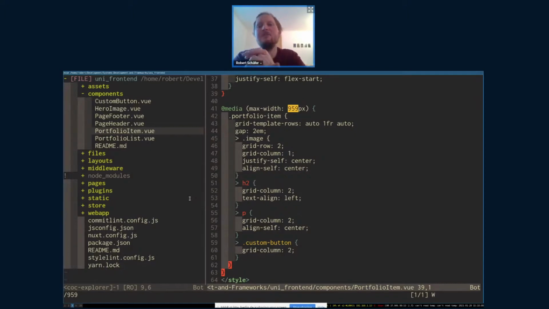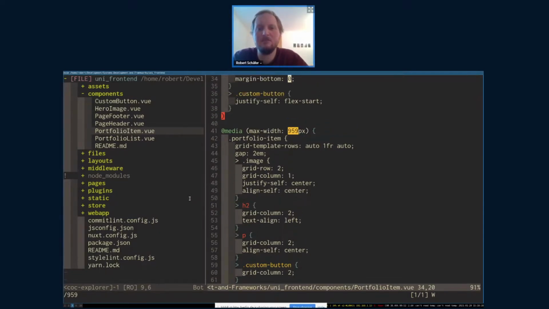However, Vuetify has predefined breakpoints for mobile, for tablet, for desktop, and large screens. And one of those breakpoints is 960 pixels. I think that's the tablet. I'm not 100% sure. And anything below that is considered mobile for me now, because this is how I defined it. It's hard coded.